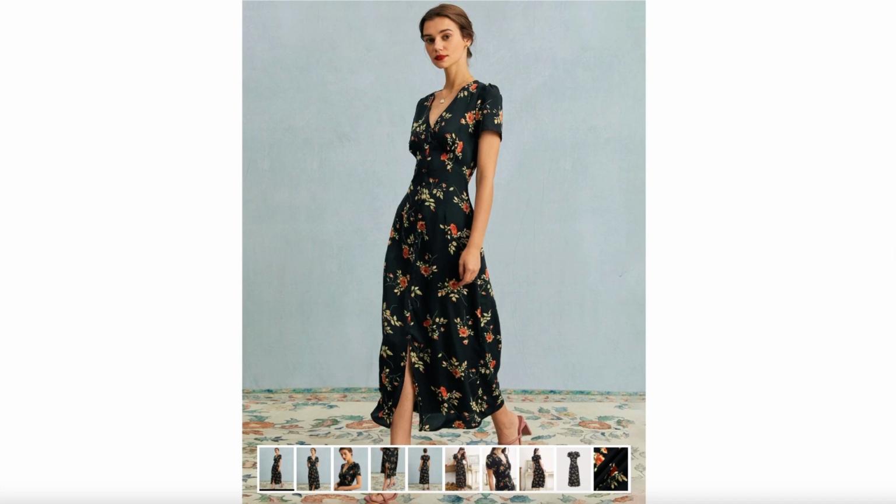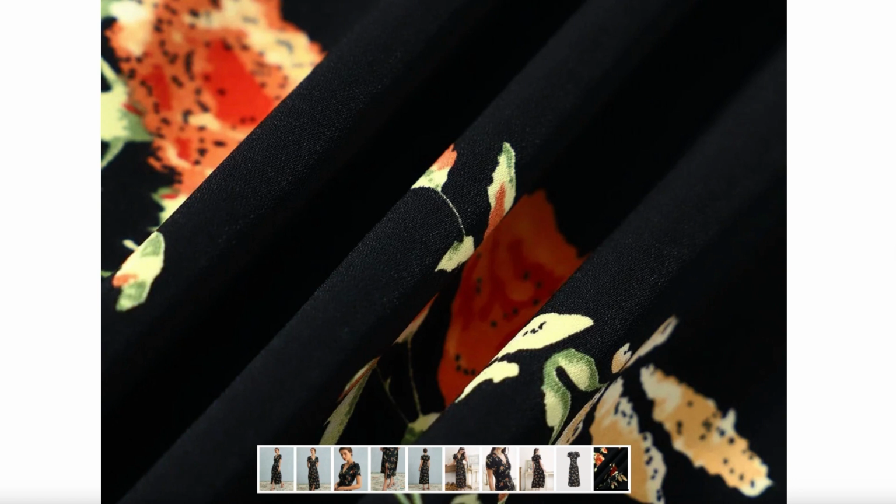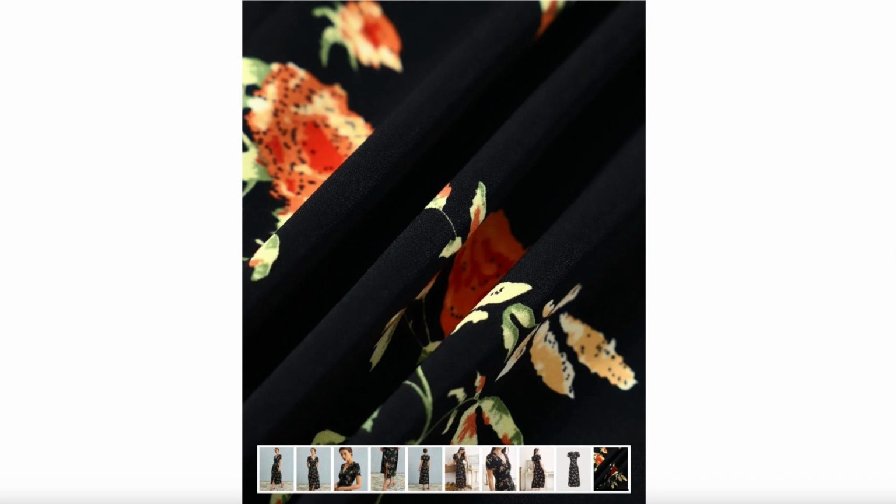Remember to include lifestyle images to show your product in action within environments your customers are likely to be using them in. And it's helpful to include a zoom or hover to let customers get closer to the product to see things like textures and fabric. Shoppers don't have the benefit of seeing the product in person, so the images are really all they have to go off of. This makes it especially important that you have great images that really show off your product.